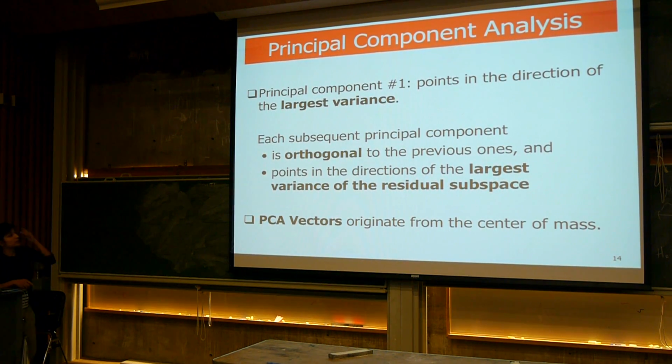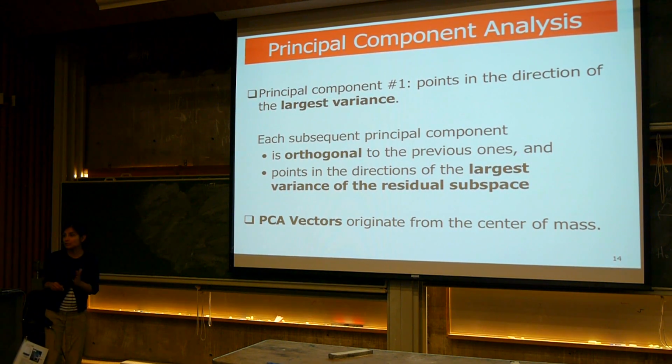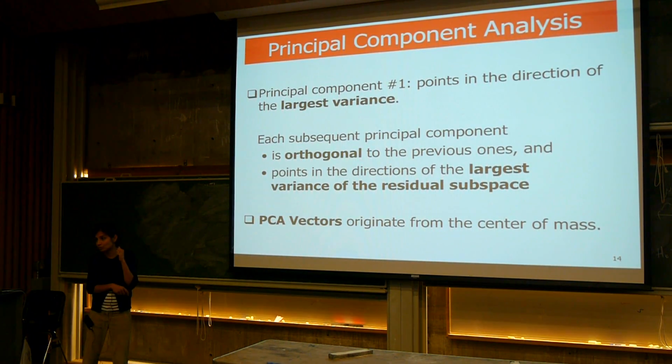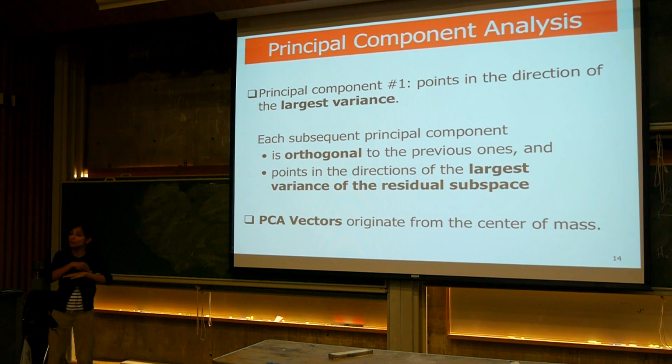So principal components, as I said, are just a basis for this principal subspace of interest. And in fact, what we care about is that the first principal component we pick, which is going to be a single vector, is the direction along which the points have the largest variance. So if I only choose this 1-dimensional projection, then the points have the largest variance. Then each subsequent one that I pick, I want it to be orthogonal to the previous one and have the largest variance amongst the residual points.